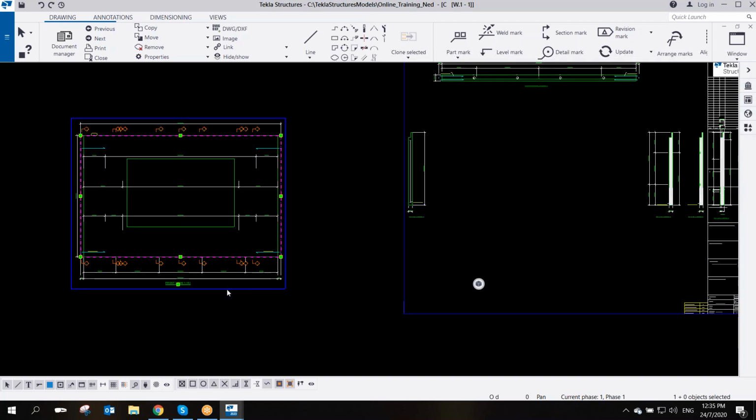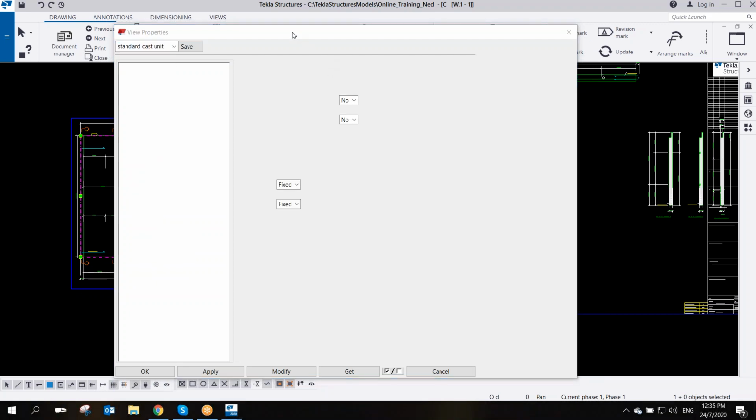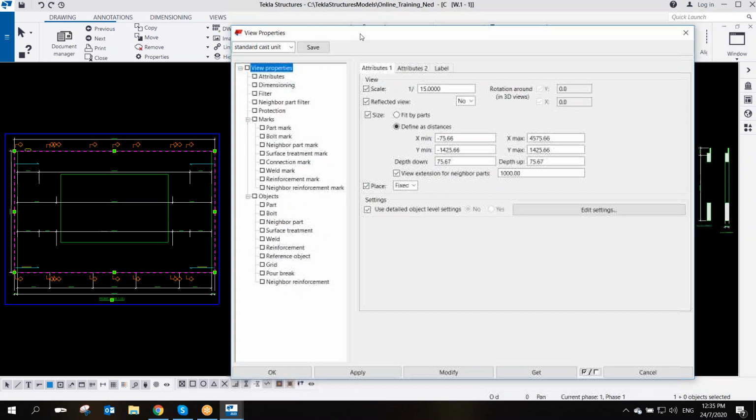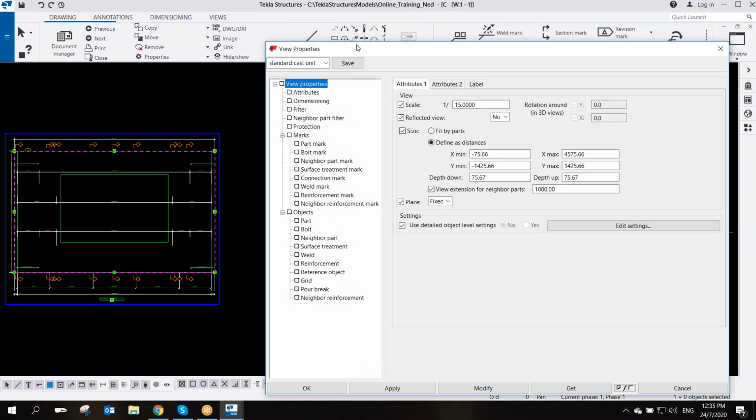Just double click on this view. Double click on this blue border, and it will open the view properties.